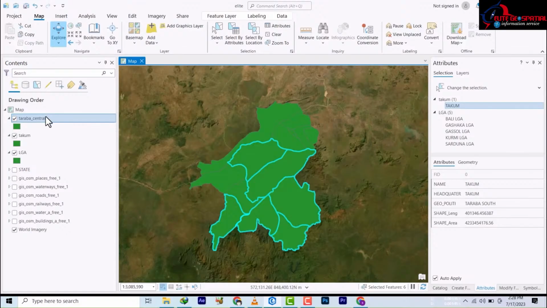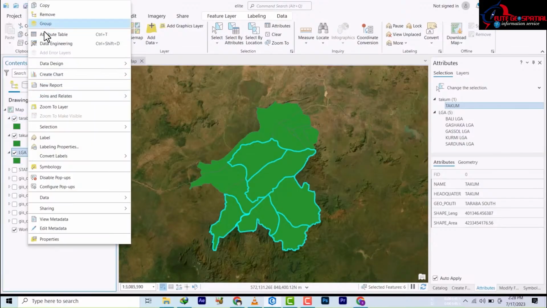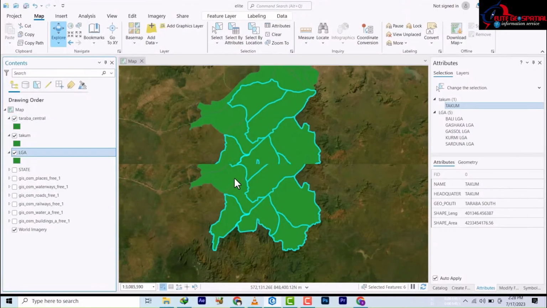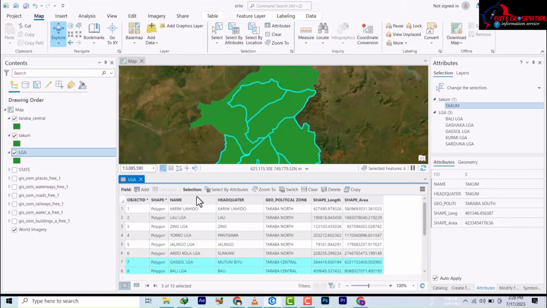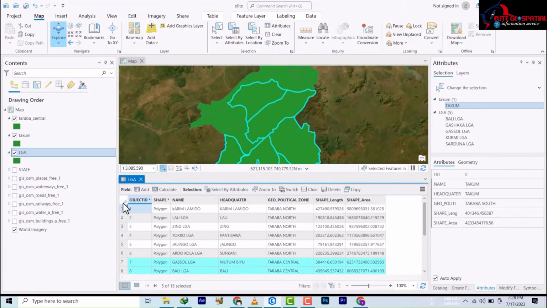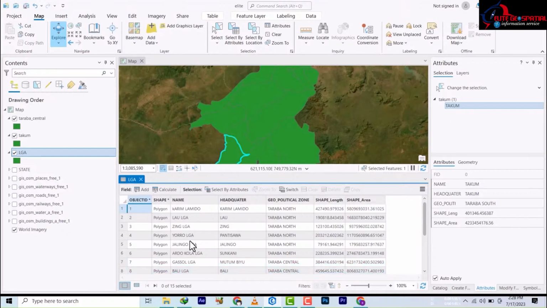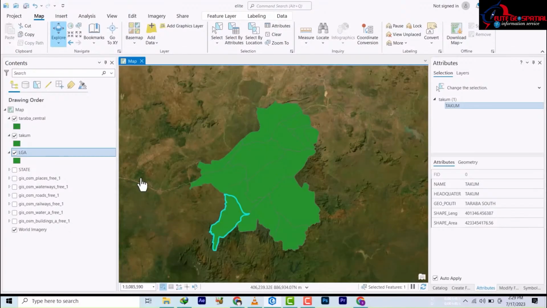So you can use select by attribute, and there are other selections by attribute you can also practice, which I'm going to explain intensively in the video I will title selection by attribute. But this is just for the purpose of this video to illustrate how you can export such data. So you can do it by other methods, by calculate, by any method, anything you've selected, you can actually export it. So this is basically how you export data on ArcGIS.